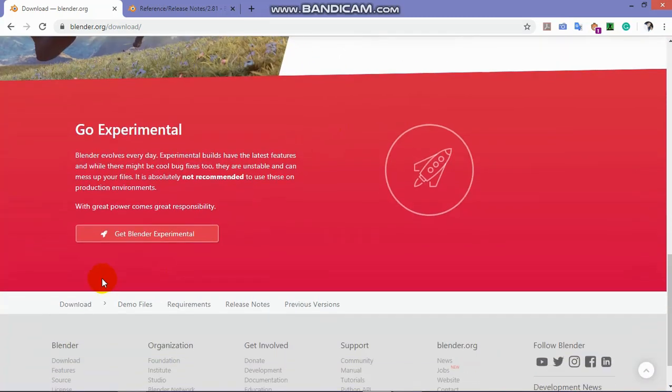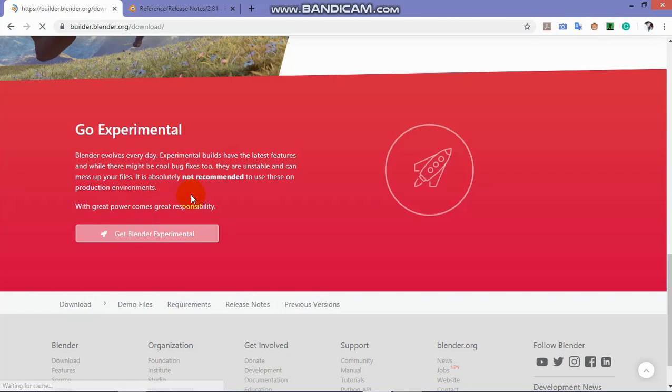Scroll down and you'll see get Blender experimental. It's saying experimental builds have the latest features and might have cool bug fixes too, but they are unstable and can mess up your file, and it's not recommended to use this in production environments. So click get Blender experimental.